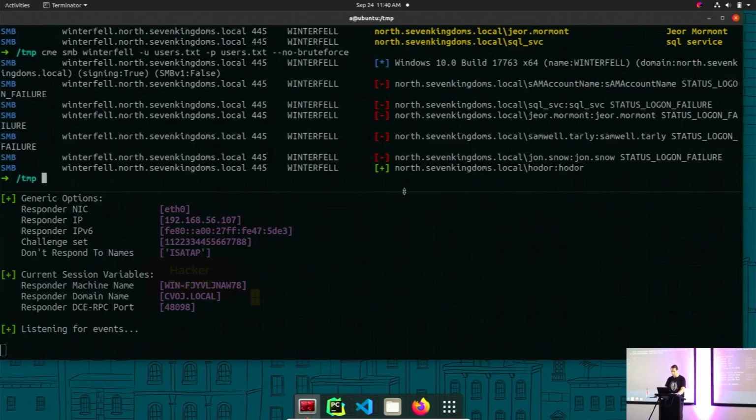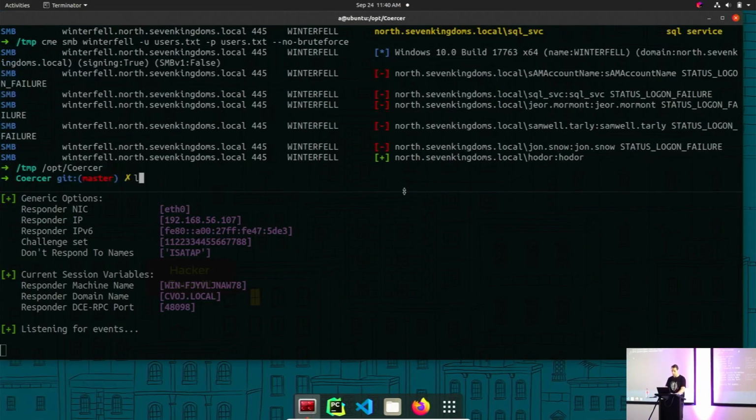While we're doing that, we're going to do another thing called coerced authentication. This is a relatively new class of vulnerabilities. If you've heard of PetitPotam, that's part of that class of vulnerability. It's coerced authentication. So let's go ahead and try that one. Target, I'm going to hit Winterfell again.